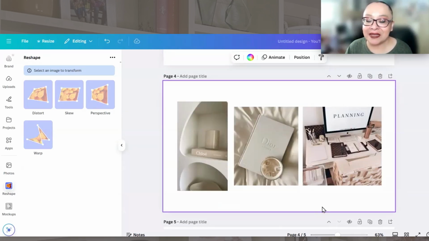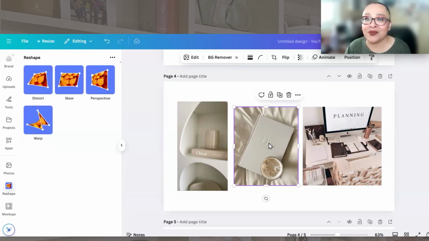Okay, so for our next tip, again, I grabbed these from Pinterest, and let's say that you love these images and you want to turn them into something you can post on your website or your workbook. But you're like, you know what, Dior, that's not really going for you. You know, your brand doesn't have anything to do with style or fashion or anything like that. So you want to get rid of these words, right?